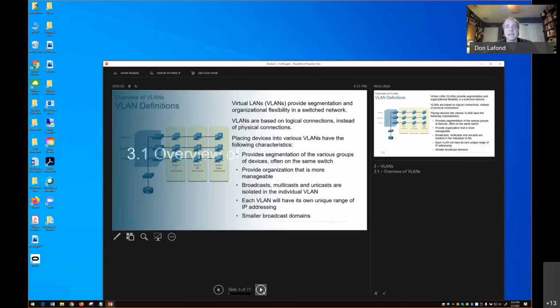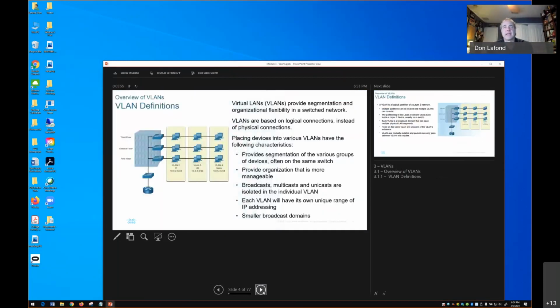Overview of a VLAN. Virtual LANs, that's what VLAN stands for, virtual LAN, provide segmentation and organization flexibility in a switch network. VLANs are based on logical connections instead of physical connections. Placing devices into various VLANs has the following characteristics.